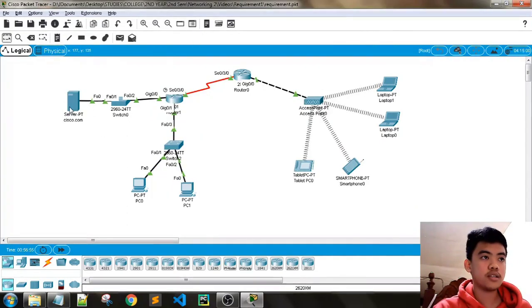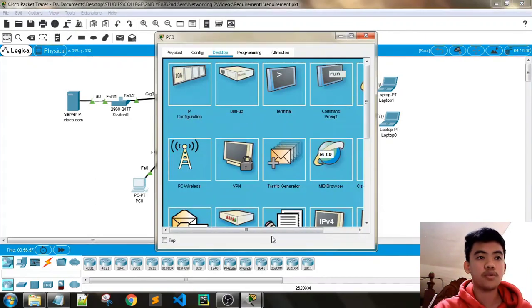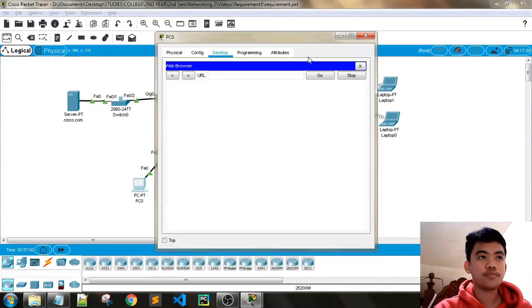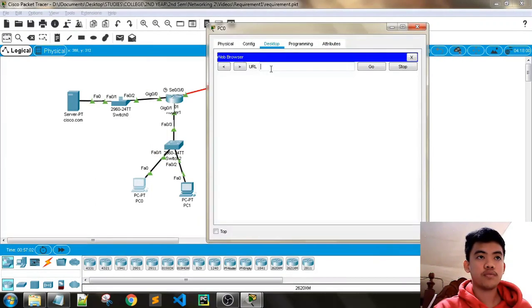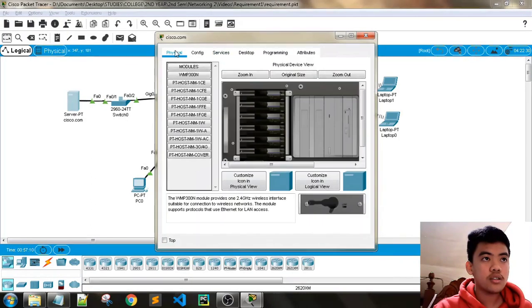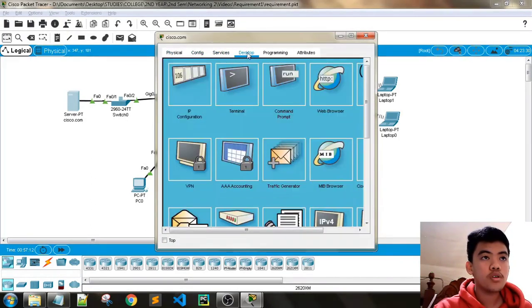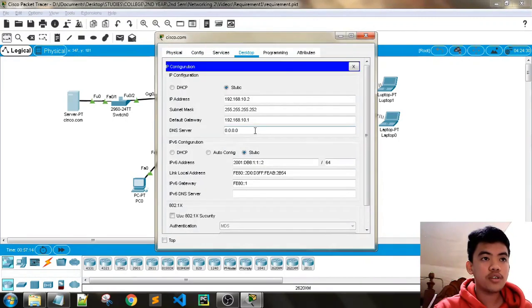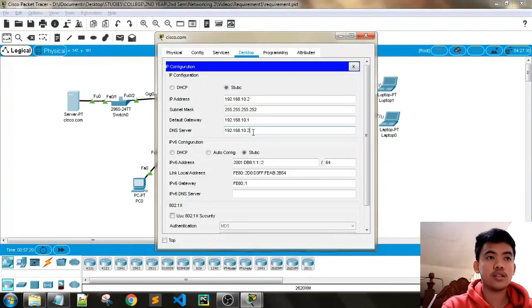So we will access cisco.com from our browser from PC1. Host name unresolved. Okay, we have not configured the DNS server on the PC, so we use the DNS server 192.168.10.2. This is our DNS server.